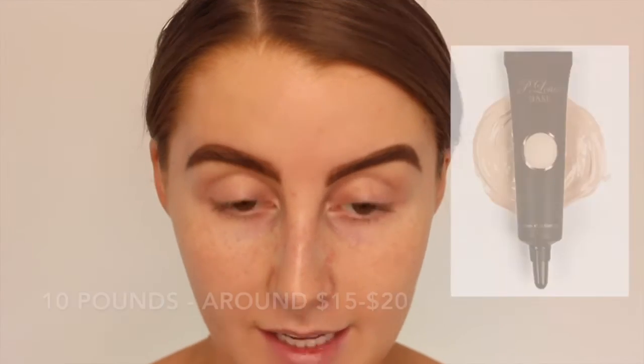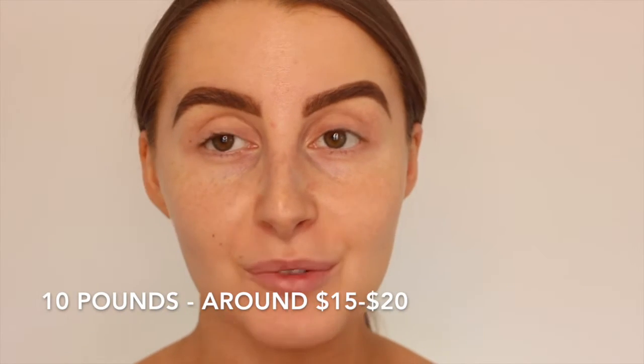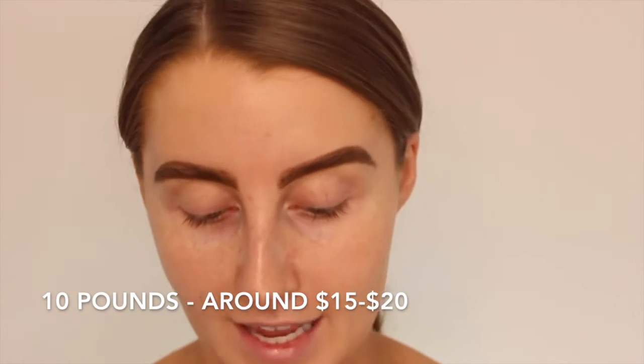Yeah, so I'm just gonna go ahead and do this one, and then I'll come back and start off with the eye. Now that my brows are done, I'm going to be taking some of the P. Louise eye base. So basically what happened, I'll show you the bottle compared to the size of my head. So I ordered some more of the P. Louise eye base because I needed some more and I'd run out.